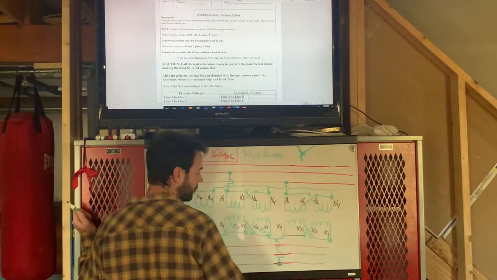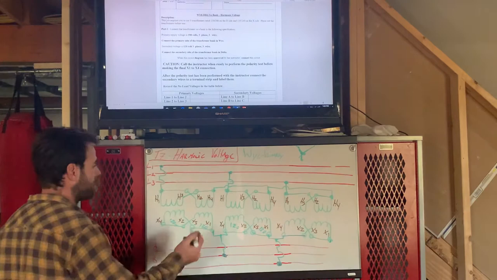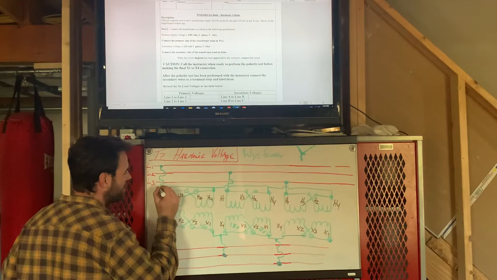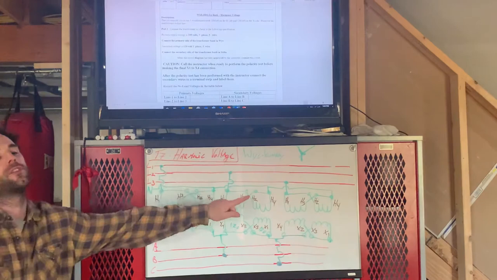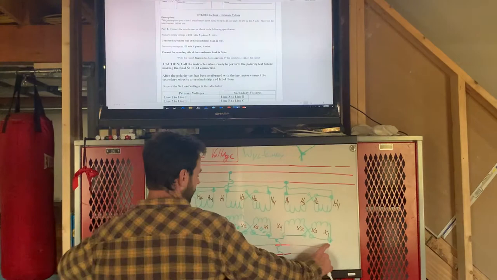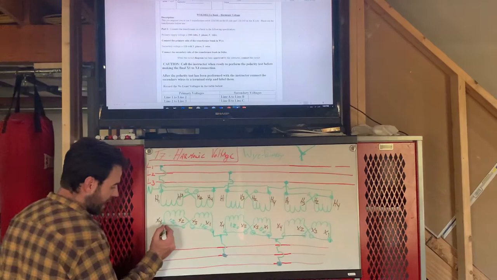So, in order to get rid of that harmonic voltage, we're then going to run a jumper from H4 here, back to the panel, and go to neutral. We will then take a voltage reading between X4 and X1. When we do that, this neutral should carry the electrical distortion back to the service. So now X4 to X1, we should read below 5 volts. When we do that, you're going to connect X4 to X1, and they will make up your A phase.